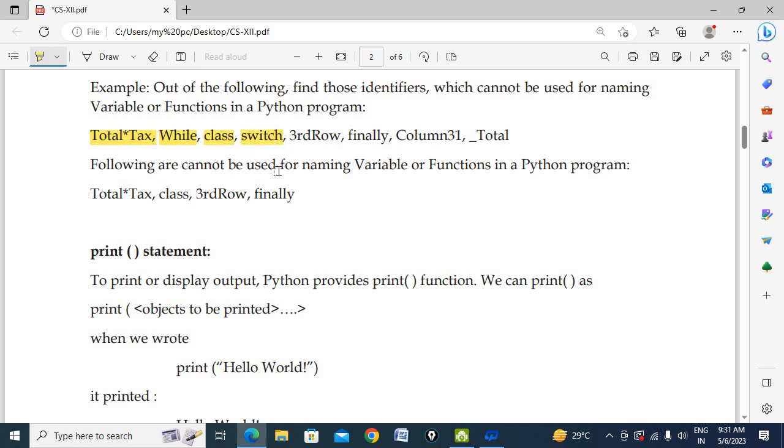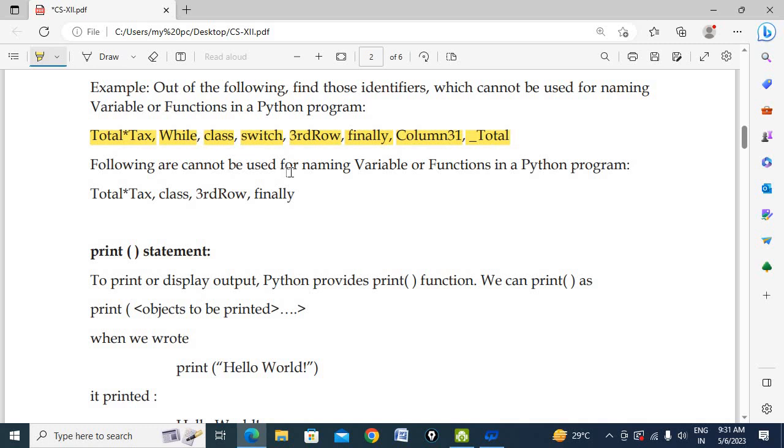Switch is a valid identifier. Third row is not a valid identifier because it starts with a digit. Finally is a keyword, so it cannot be used as a valid identifier. Column31 is a valid identifier. _total is a valid identifier because it starts with underscore.